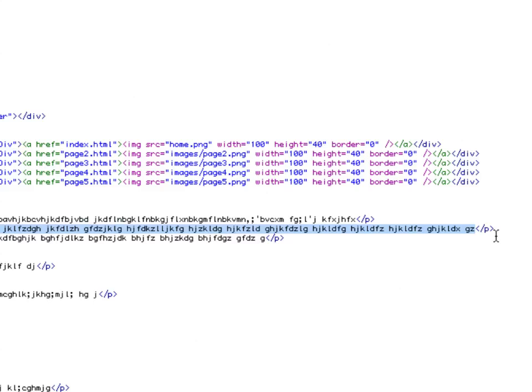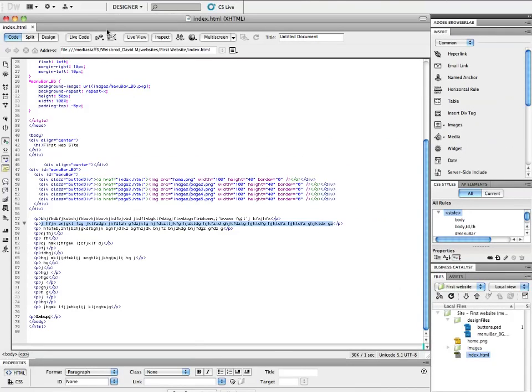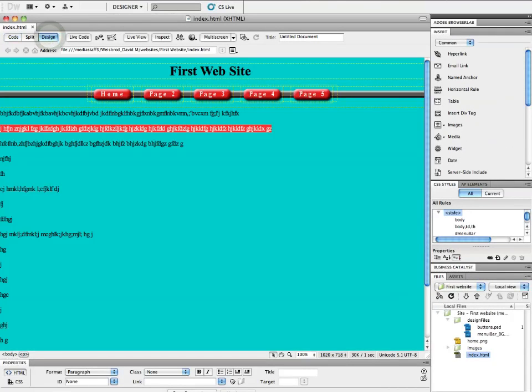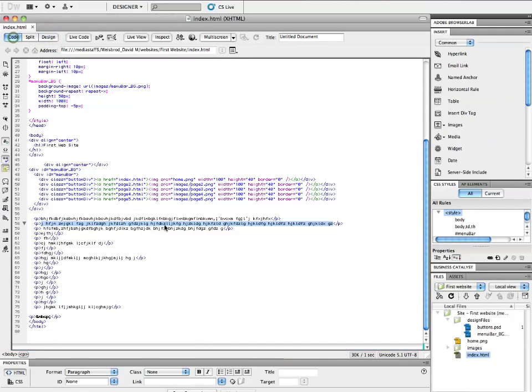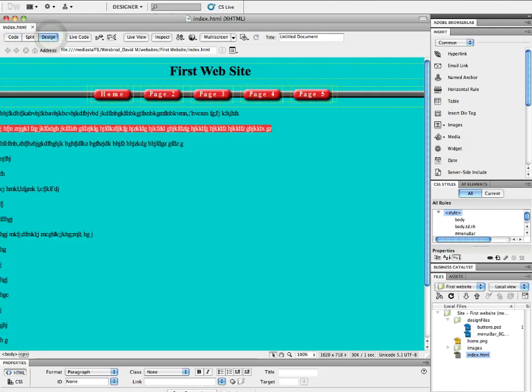Notice what happens when I click on design. I just go here, and you'll see this paragraph is basically what it is. Look at the code. Is there a skipped line between these two lines here? No. Is there a skipped line now? Yes. So that's essentially what the paragraph tag does: it tells the browser, starting a new paragraph, skip a line, and then start going again. This makes sense to everybody?